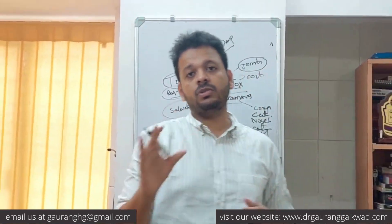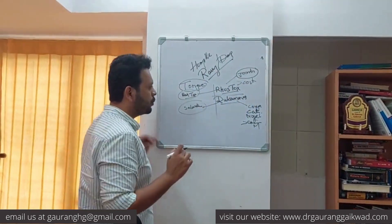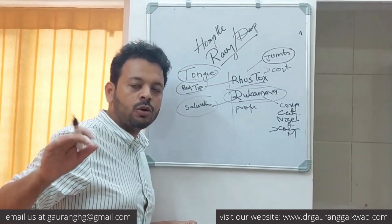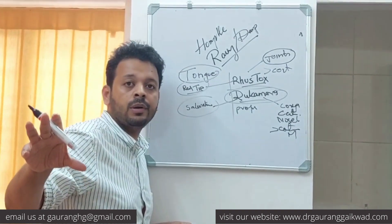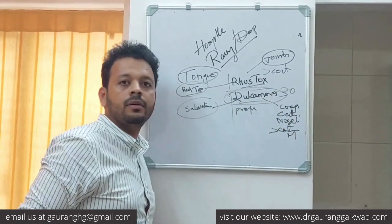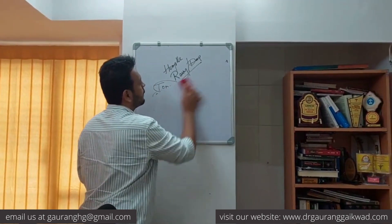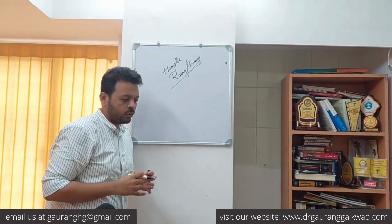The tongue of Dulcamara will have a lot of salivation. Even in a nonverbal child's case, just check the tongue for differentiation. Another key point: Dulcamara will always have profuse watery secretions — the discharge is very watery. And one more clinical tip: if you are treating an infant or newborn who gets a nose block due to rainy weather or air conditioning, give Dulcamara 30 straight away.